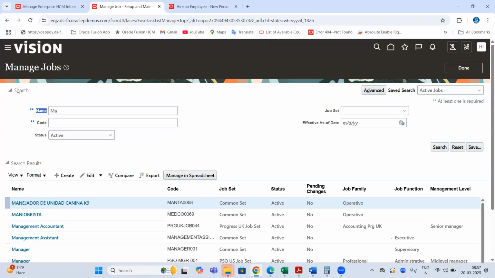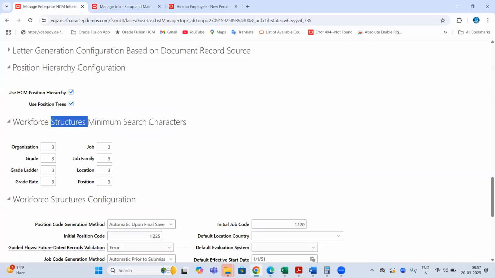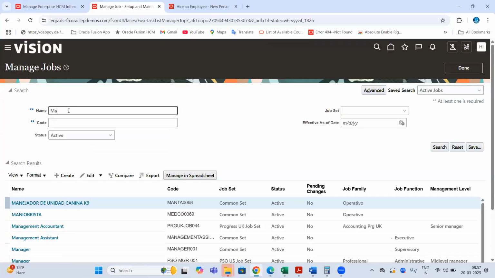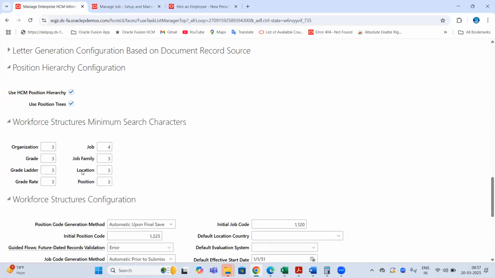That feature controls the search characters at the enterprise level. So if you pass here that minimum search characters are 4, I have to pass at least 4 characters to search. So for every screen, location, position, grade, department, whatever minimum search characters we have to maintain, you can give. So that is about the minimum search characters concept.